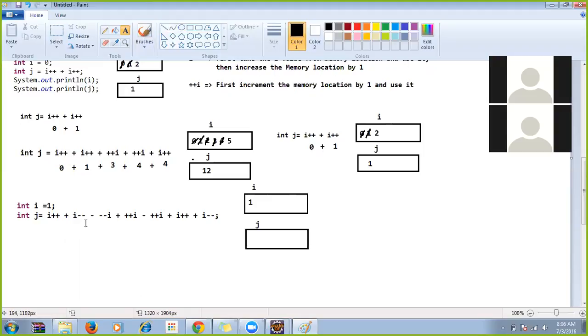If you have a pen and paper, draw it on your side and then finally give me the output. Then finally we'll do it. I'll give you 5 minutes of time. So now you just do it by yourself. I'll be waiting here. Give me the output of I and the output of J. Take a paper and pen and do it.